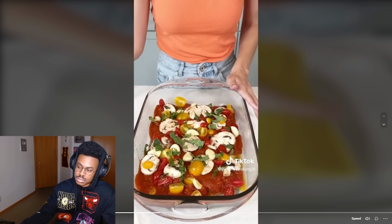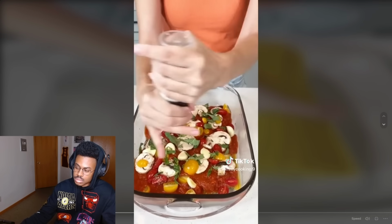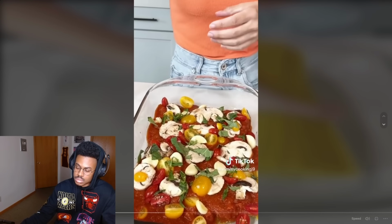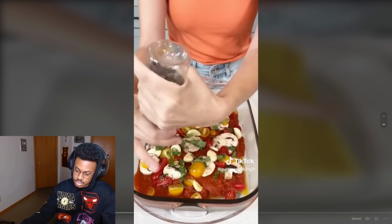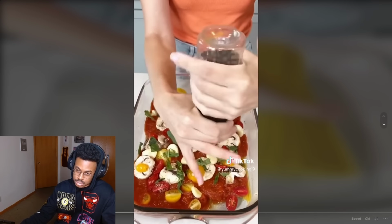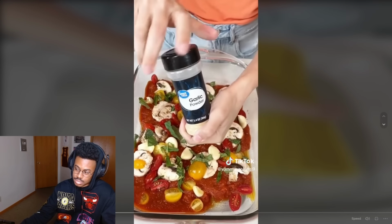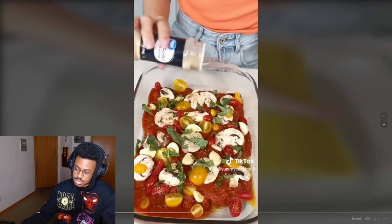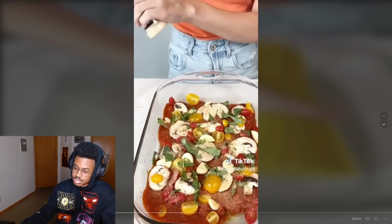So easy, so good. I'm gonna go ahead and add some salt. What's pasta without salt? Oh, you're right. I have some pepper. We really want to season the whole dish to be nice and good. All right, and then one more seasoning. Got some garlic powder because I love garlic. Me too. And I can smell all that fresh garlic. Oh my gosh. Right? So good.